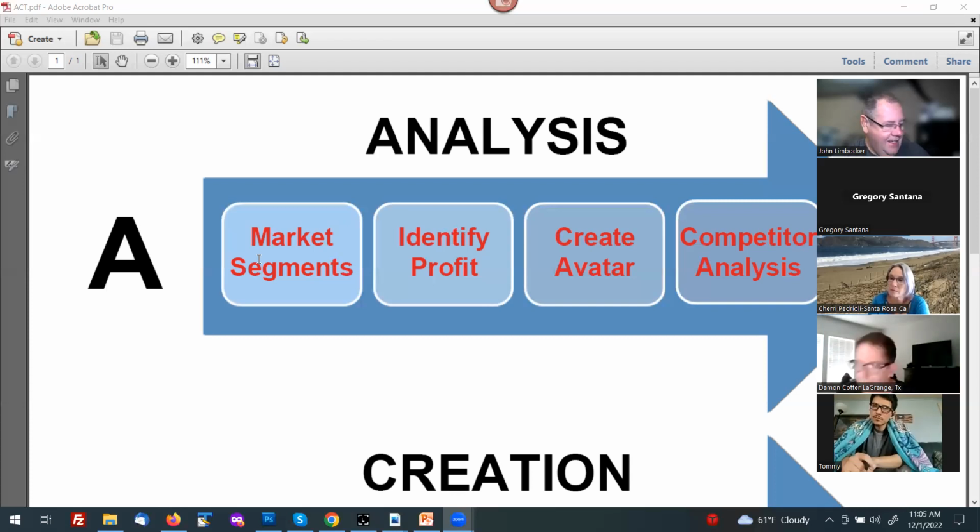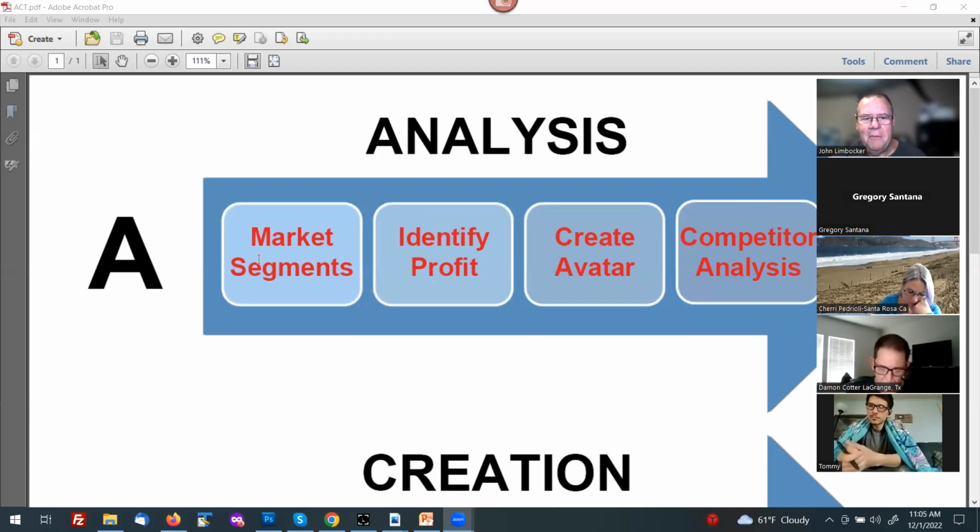So I think you guys get the idea of the segments. You have to break up your market, and in any given business you might have anywhere from 3 on the small side to maybe 50 to 100 segments in your market.